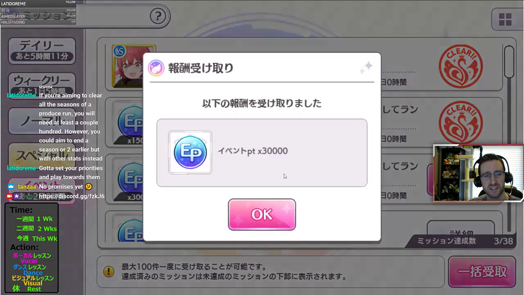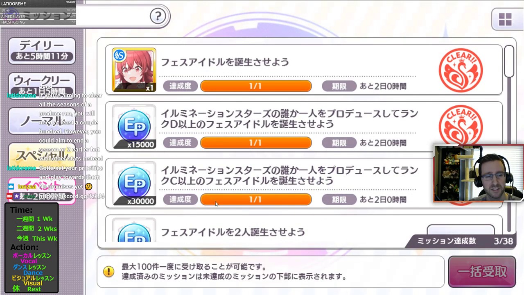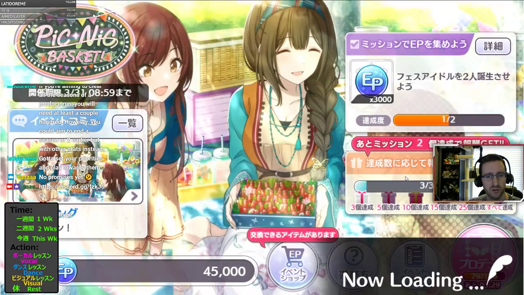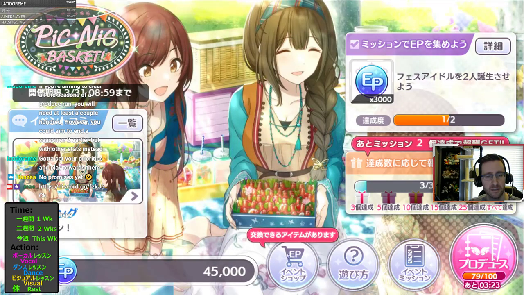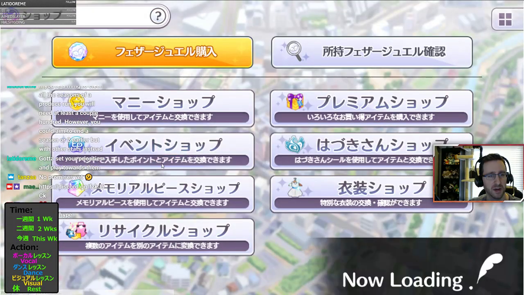All right, as you can see, we actually did some event missions this time, so we are getting some event points. So if you're getting event missions cleared, make sure afterwards... All right, it's forcing us to go to the event page. Cool, cool, cool. But you can either click on this event right here and then go to the shop icon, or you can go to the shop and click on the event shop right here.